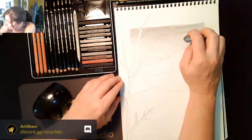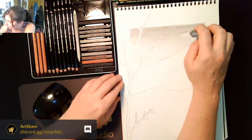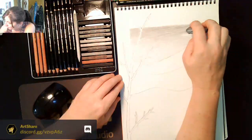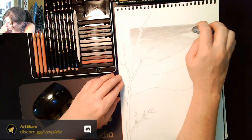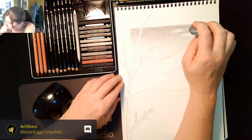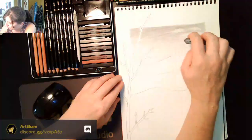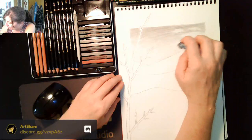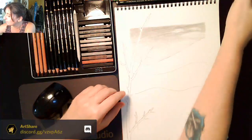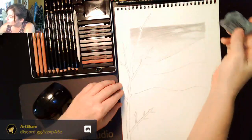I'm not being too, like, I'm just moving side to side, and I'm not being too precise. Some light little clouds. That's pretty good.